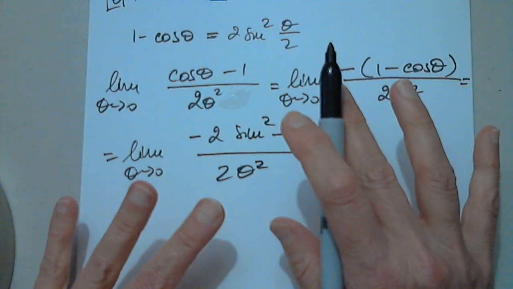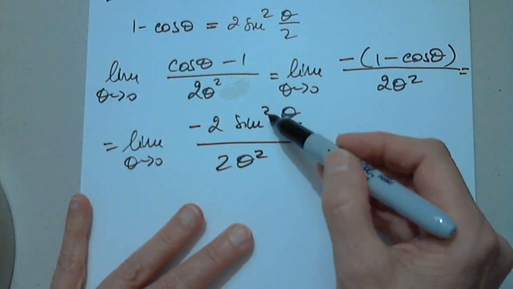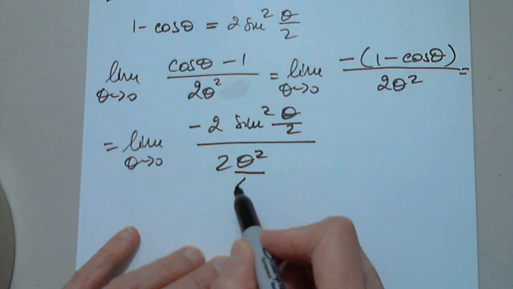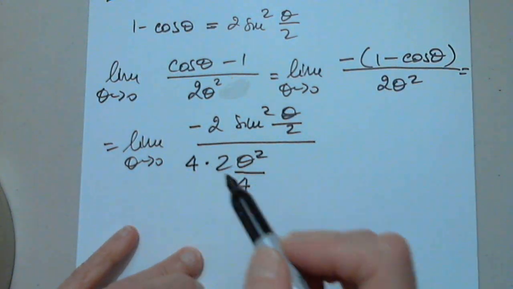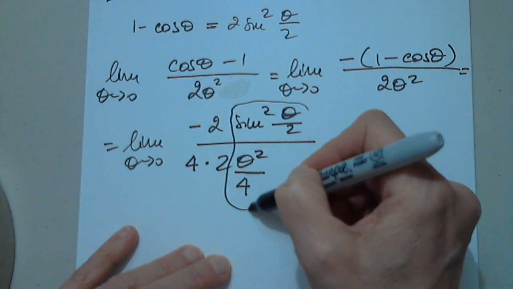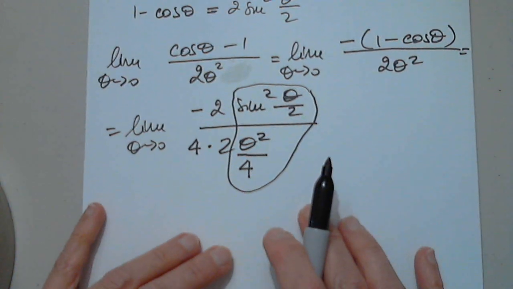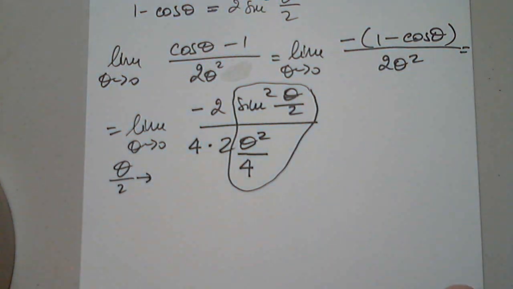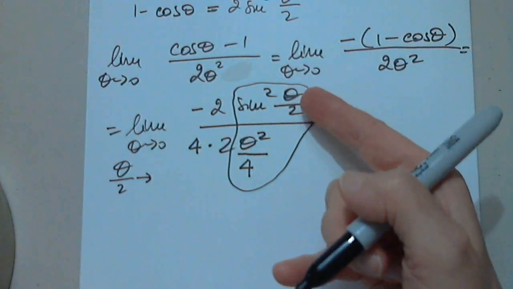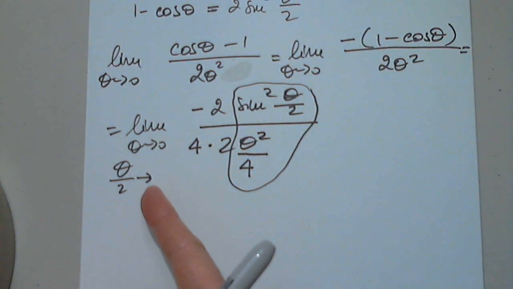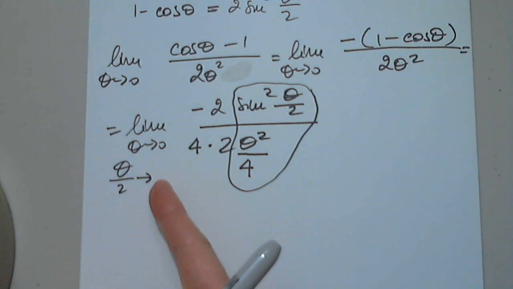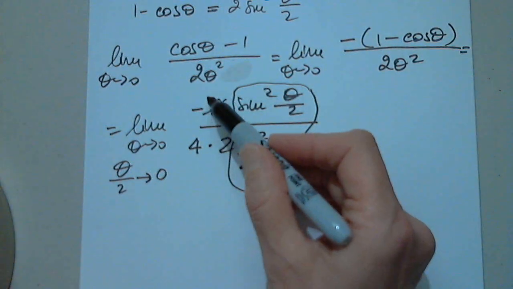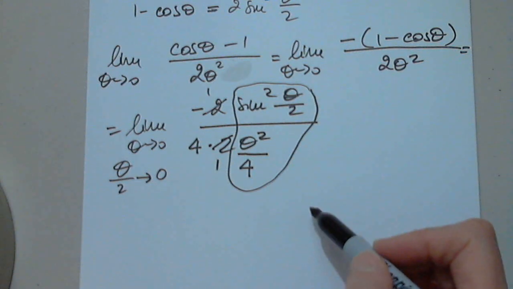And now, all I need to do is realize that this is sine squared of theta over 2. I have to multiply here by 4 and divide by 4 because now these will give us what we want, because when theta approaches 0, can anyone tell us where theta over 2 will go? If theta approaches 0, where is theta over 2 going? Zero. Yes, of course. Thank you very much. I will simplify one of these 2's, and this will approach 1.